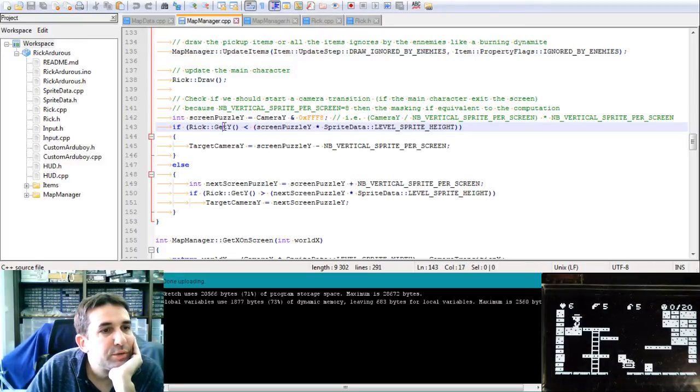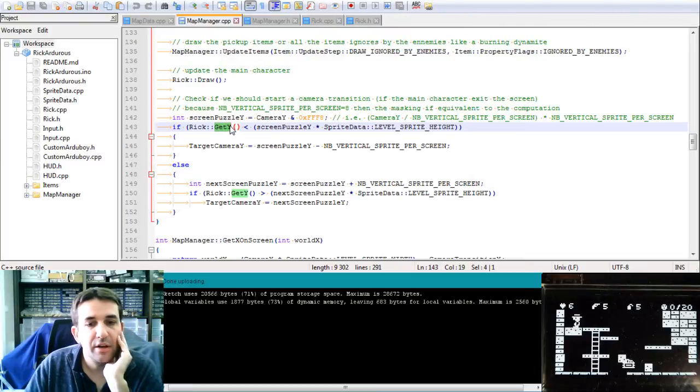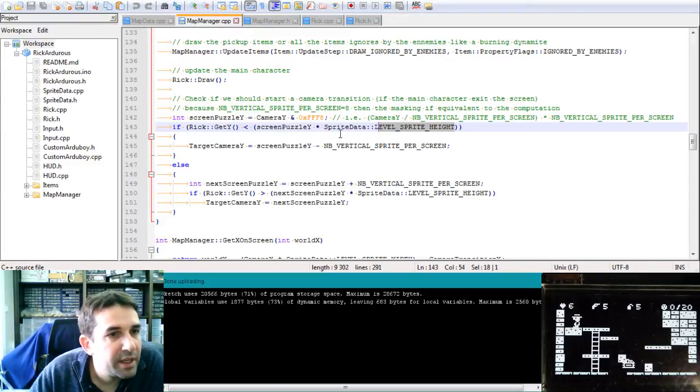And of course this Y is a real pixel coordinate, right? It's not a sprite coordinate. So I should multiply by the sprite height, which is 8, we know that.